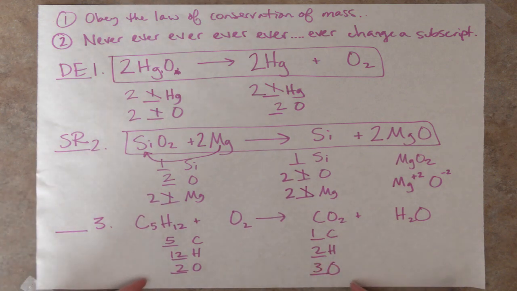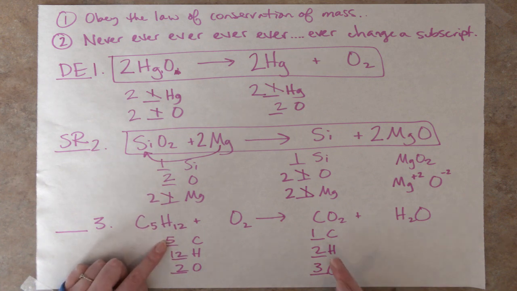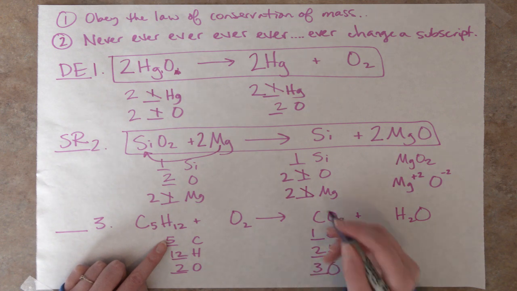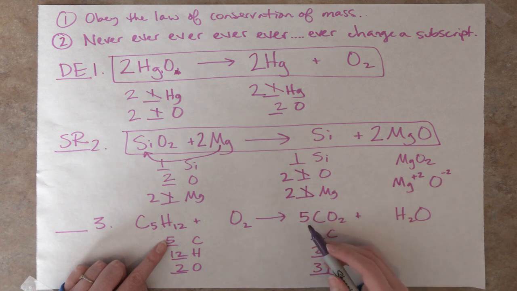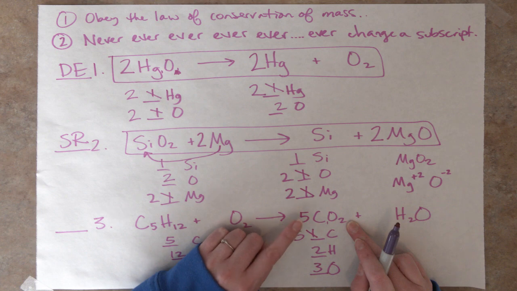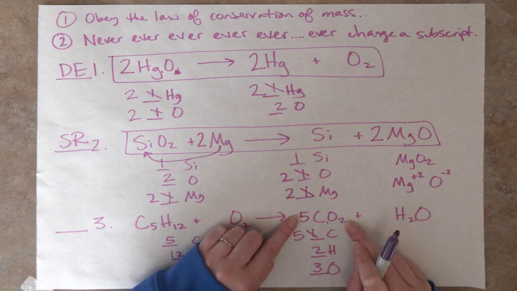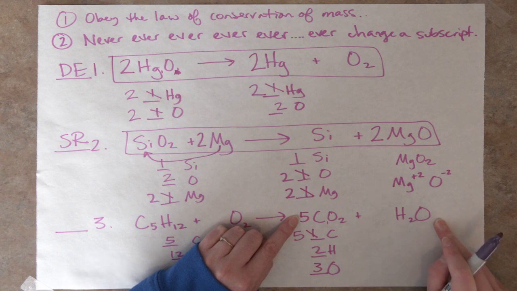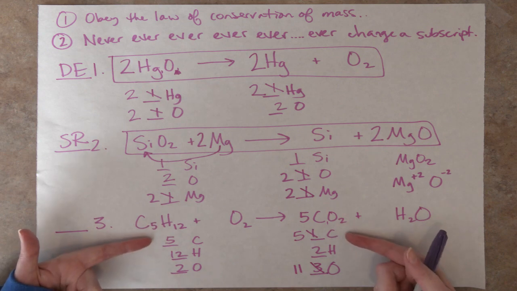So usually balancing in the order that they appear is going to be a good strategy for you. So I've got 5 carbons. On this side I need to have 5 carbons. One other common mistake that happens on the balancing of equations is people try to add coefficients instead of multiply. So the only number that's going to get us to 5 here is 5, because 5 times the invisible 1 gives us the right number. But remember that it has to distribute to everything that comes after it. So 5 times 2 is 10 oxygens, plus the 1 oxygen that's still living over here, for a total of 11 oxygens. My carbons now match.